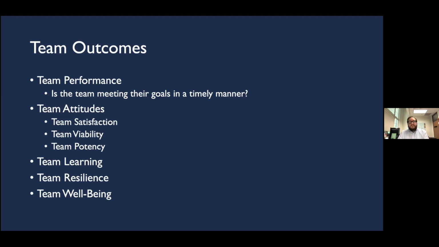Team resilience is a similar construct. You can conceptualize it as an emergent state, so an attitude or motivational component that the team has. You can also operationalize it as a performance indicator, so the degree to which, say, something happens to the team, the speed at which they fall and the speed at which they recover back up to their baseline performance. And importantly, team well-being, as we've mentioned several times during this workshop, seeing how your team is doing is going to be very important to how effective they are going forward.